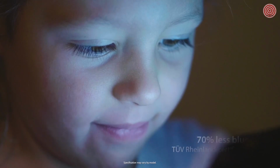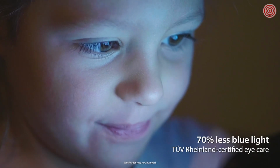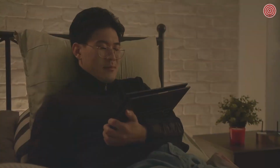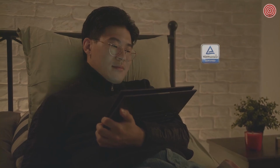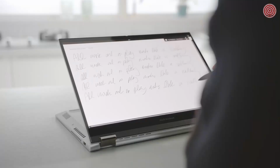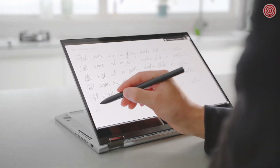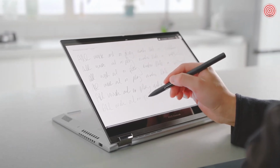Since we're all spending more and more time in front of our screens, the harmful blue light can often cause visual discomfort and disrupt our sleep. But thanks to our unique lighting materials, our OLED panels emit 70% less harmful blue light and are also certified by TÜV Rheinland and SGS, so even long viewing sessions are always easy on your eyes. Furthermore, our responsive OLED touchscreen is covered with Corning Gorilla Glass MBT and provides extra protection against scratches and bumps, as well as fingerprint resistance, while maintaining its thin form factor when on the go.